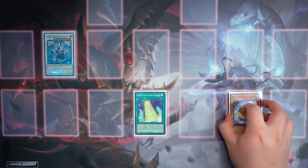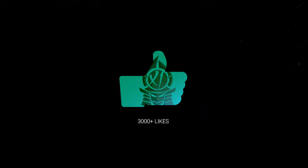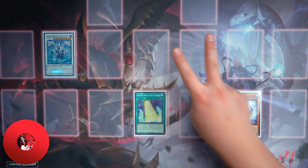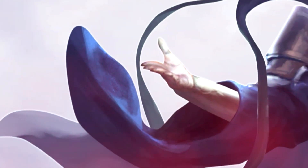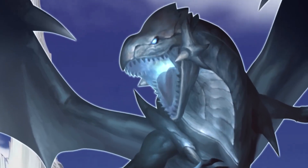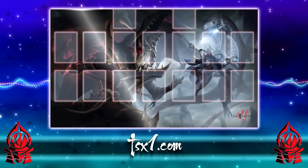This deck is just very fun to play on a casual level and really good for a budget $30 deck. If you guys want to see more in-depth combos with the full power competitive deck, make sure you guys smash that thumbs up button — that'll be absolutely amazing. And that's pretty much it for this video. Stay tuned for Sunday — give this video 3,000 plus likes for Sunday's full power Ice Barrier deck video. This is going to be insane. Thank you guys so much for watching — this is your boy Sam from Team Xamarinx, Sam signing out. Peace. Be sure to get your playmat today at TSX1.com.